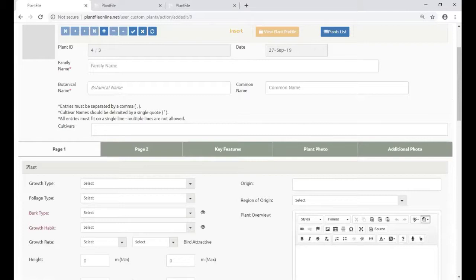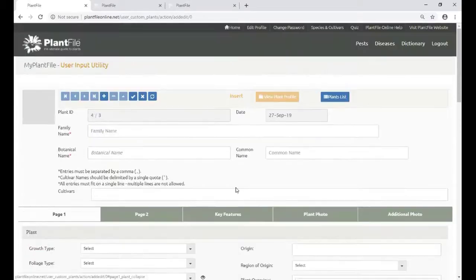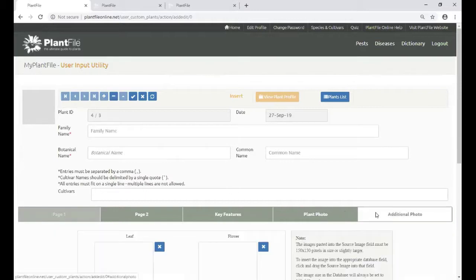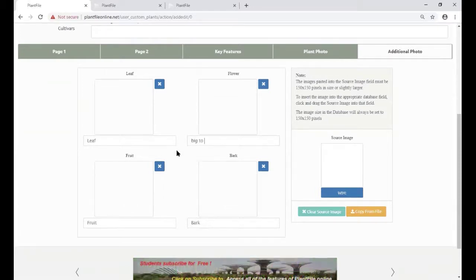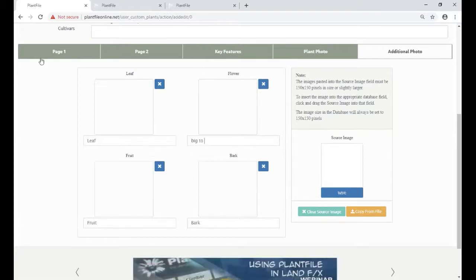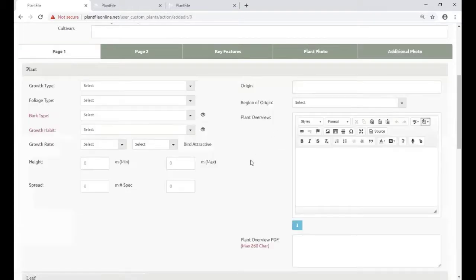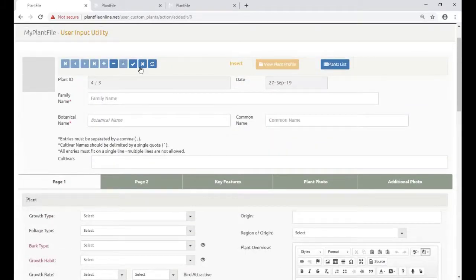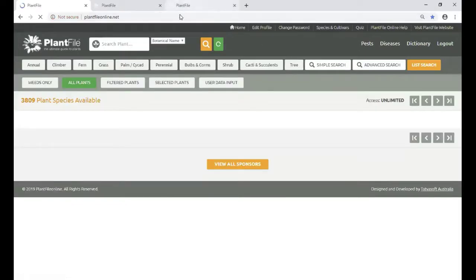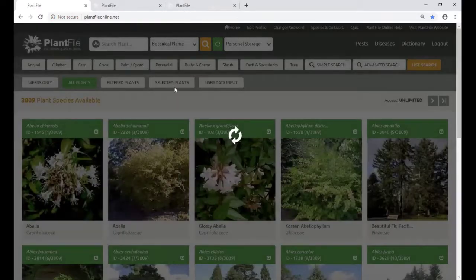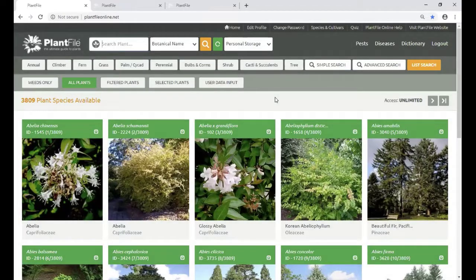This user data input section is very flexible. It doesn't have to be what it says. For example, in here it says flower, fruit, and leaf. In here you can type in anything, like big toe. You can type anything you like in there and it'll set it up. So what I'm saying is this is a pretty flexible template that you can use to create your own files from existing files or whatever. I hope that answered the question.